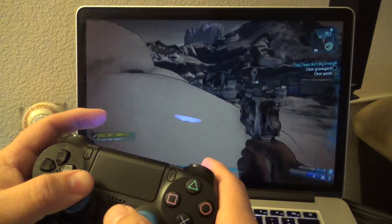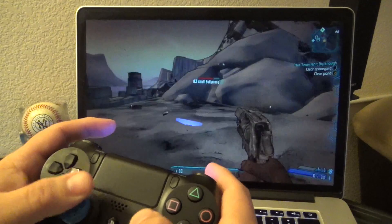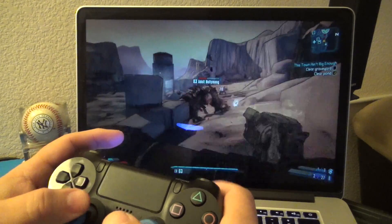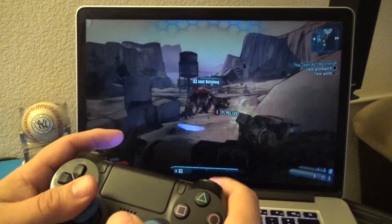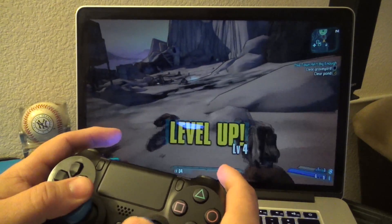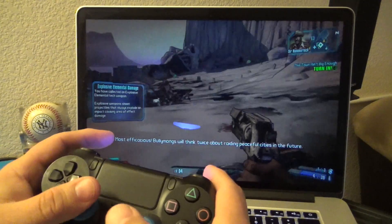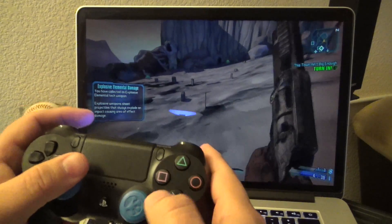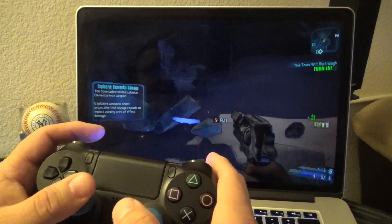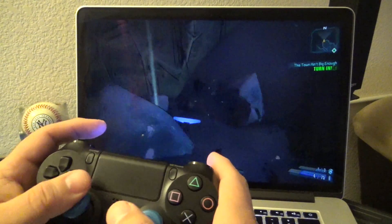As you can see there, it works very good and perfectly. Every button should work perfectly so you should have no problem whatsoever. Once you turn the controller off, if you keep it paired to this computer, turning it on again is not going to affect the PlayStation 4. This is good if you're like me and have more than one controller — I keep one connected to my computer and the other connected to my PlayStation 4, so I don't have to keep pairing and unpairing.